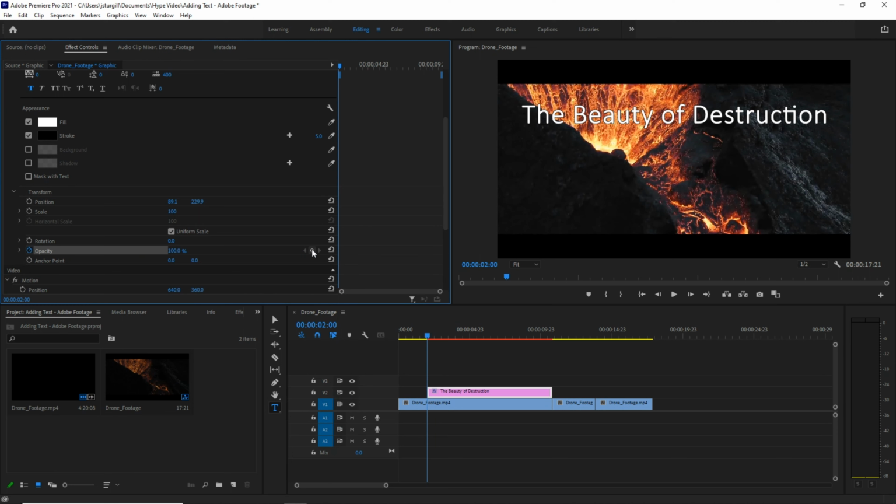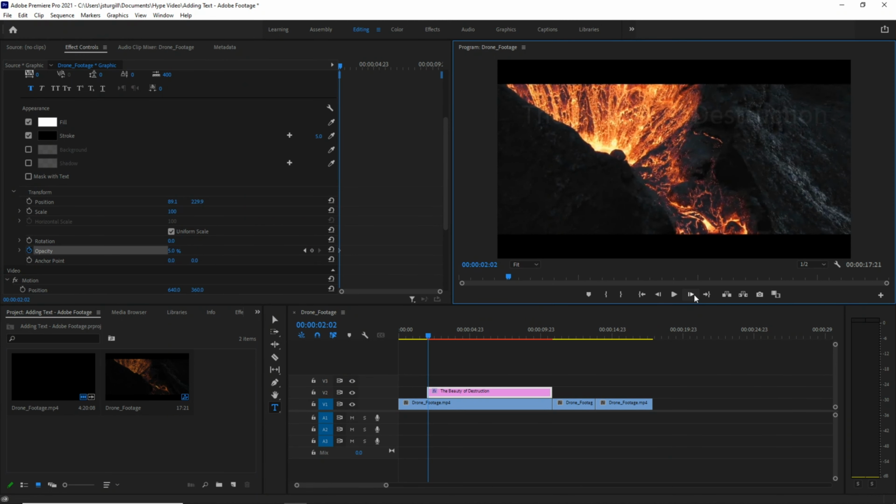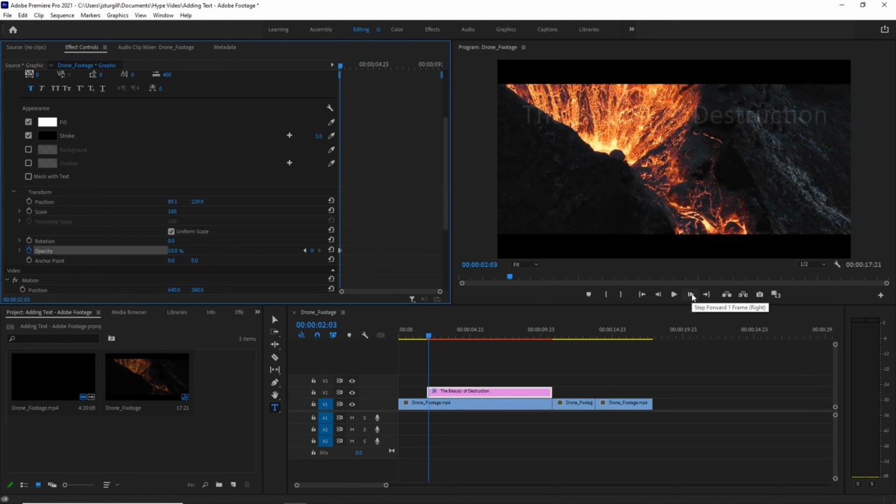So the first thing I'm going to do is add a keyframe at the beginning. Change that to 0. And let's do 5%. We'll stick with that where it's just barely visible. We'll go forward 3 frames. Change it to 10%. You can see that when I hit enter, it adds a second keyframe, just 3 steps forward.